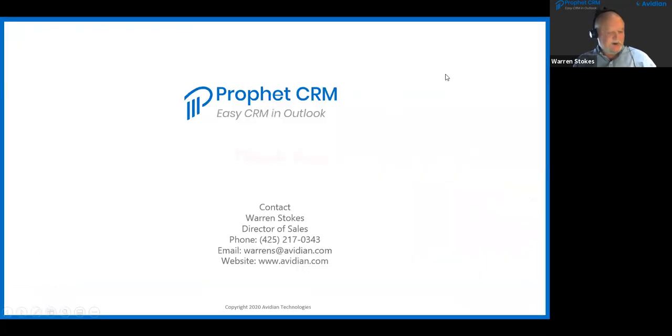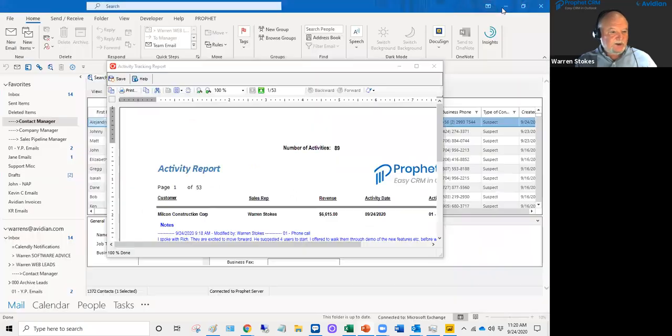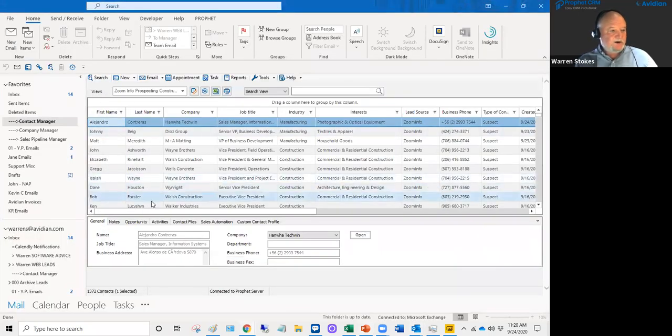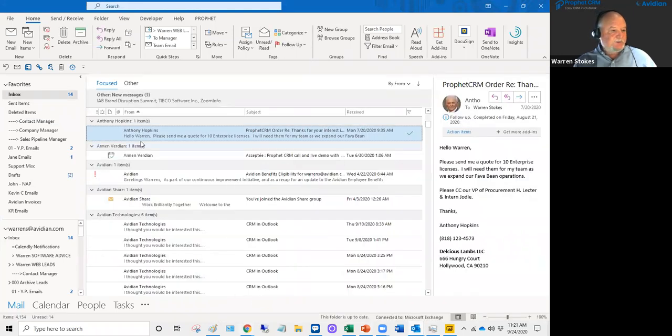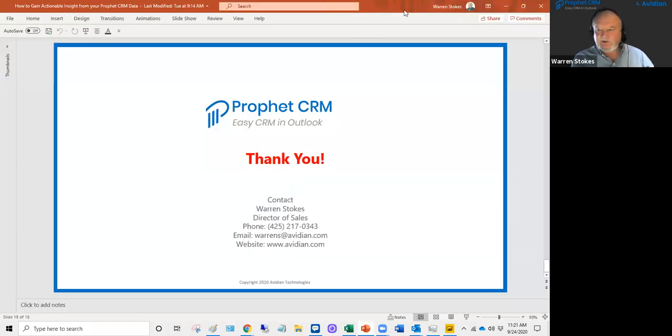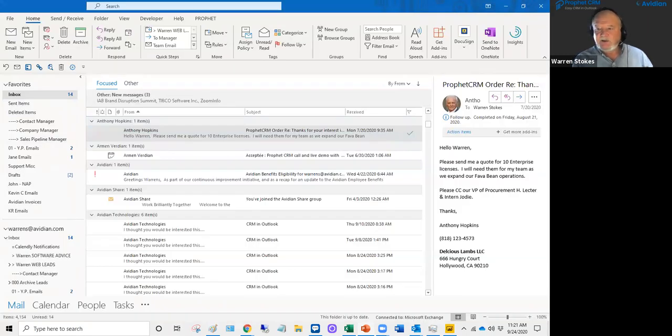All right, so what we're going to do is go right into the CRM, and to do that, we're going to go right into Microsoft Outlook. Now, just a little plug on how Profit works. It's actually built into Outlook. So Profit manifests itself, and you know this if you're a Profit client already, but just for those of you who are looking at Profit as a potential CRM for your company or your business, I just want to give you the navigation here. Then we're going to go in and cover all of these aspects of it. Let me just move this over for a second, and I'll make sure we cover all those pertinent points.